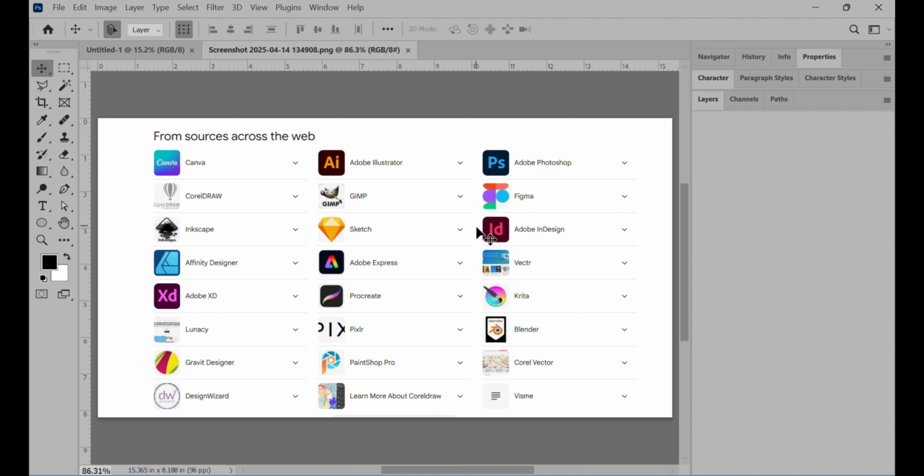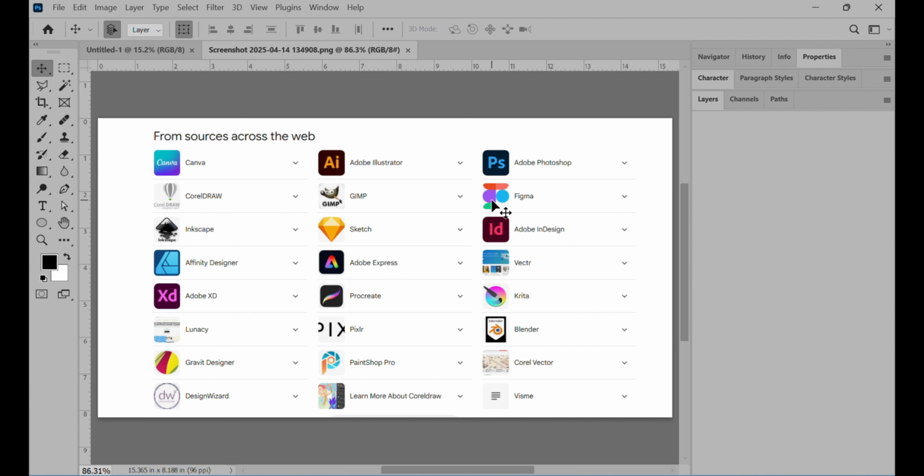So in case you are designing a book and you want more knowledge on InDesign, you can look for more videos and more posts about InDesign, learn about it, and then use it.